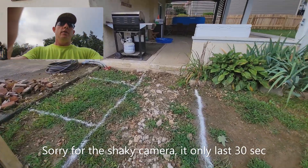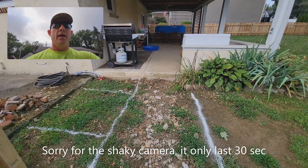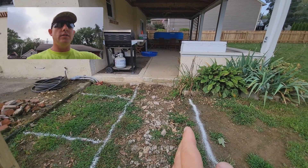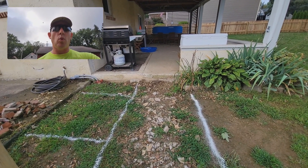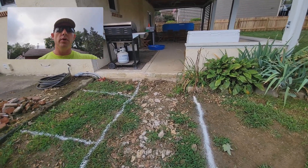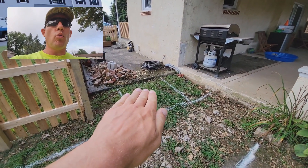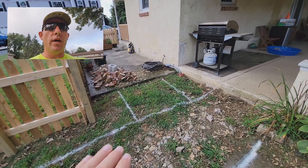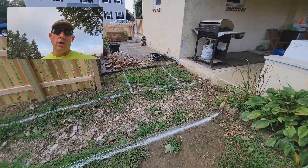The walkway going out here is going to be 3 feet wide, but I marked out 4 feet. I added 6 inches to the left and 6 inches to the right. You always want your base to be 6 inches wider than your patio or walkway. You want a wider base because otherwise if your pavers are all the way on the edge of the base, they'll start to teeter over time. This way, if the base extends past that paver, it will lay flat forever.